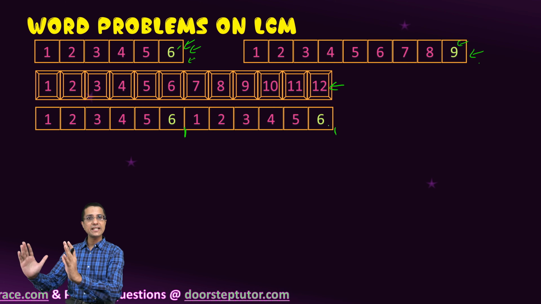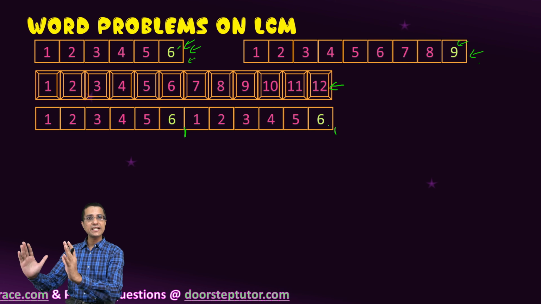Okay, the key here is that smallest wall. It is the smallest such wall. So smallest, minimum, those are the keywords that we have to look for in a question. Lowest, smallest, minimum. Those are the keywords we have to look at in the question to find out that this is the word problem for LCM.